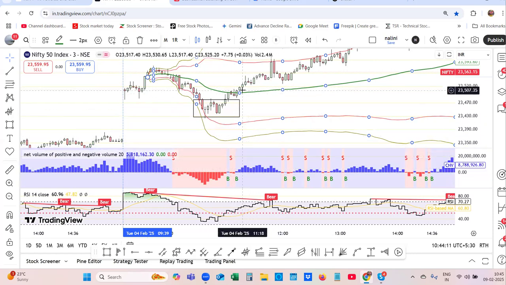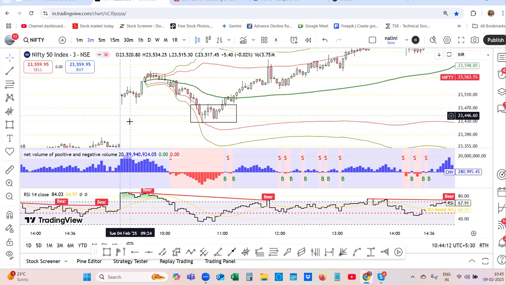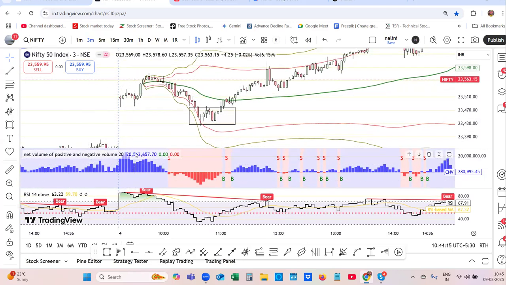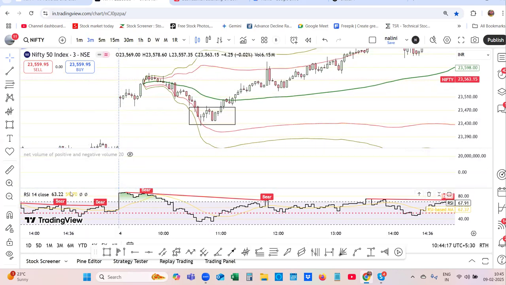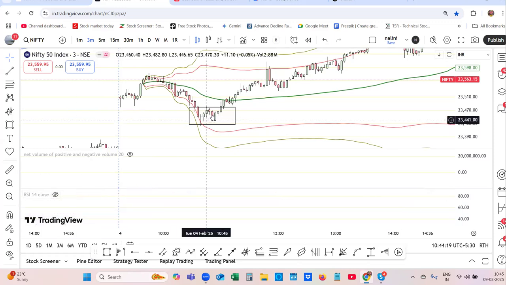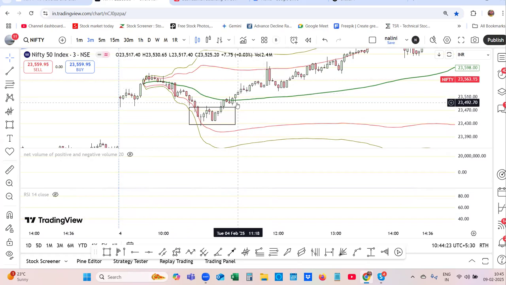These are the parameters, and your profit target will be, let me hide this. You have seen all these things. Let me hide this. And the profit target will be to this. You can scalp it for this VWAP, or if it starts moving higher, the profit target will be the 1 standard deviation of the anchored VWAP. This is how you can do it.